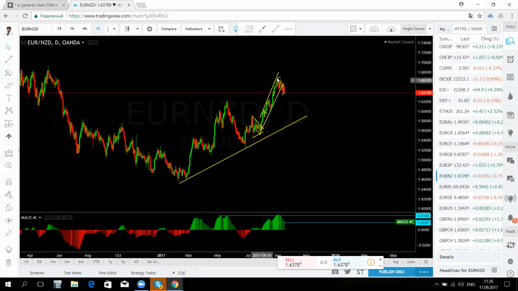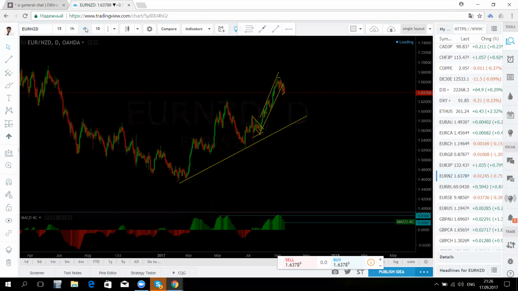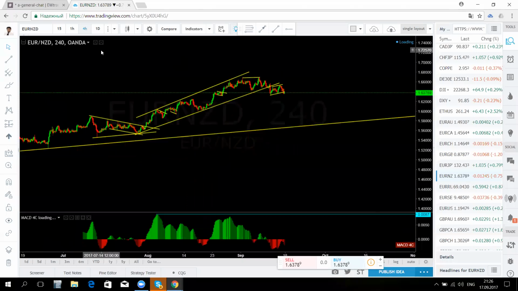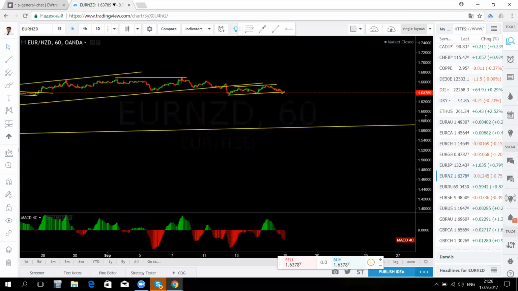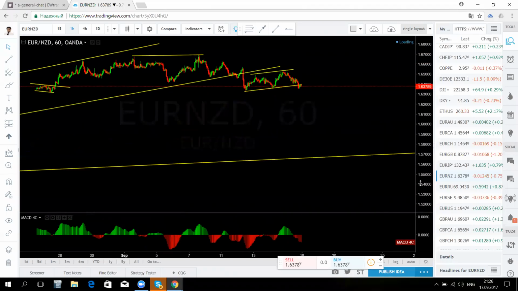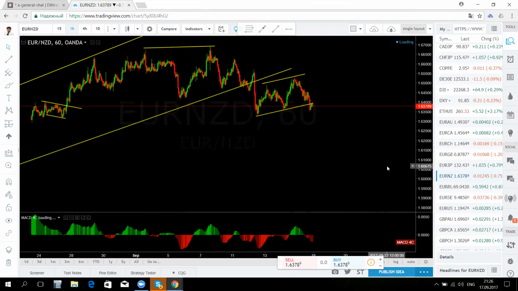Now, how far would this correction go? Go back to the 4 hour. You're getting a sell setup on it. See that? Go into 1 hour. You're getting a sell setup. When you take these sell setups, just be aware that you're making a corrective impulse, which means two things. One, it doesn't go very fast. And the second one, it doesn't have to go very far.